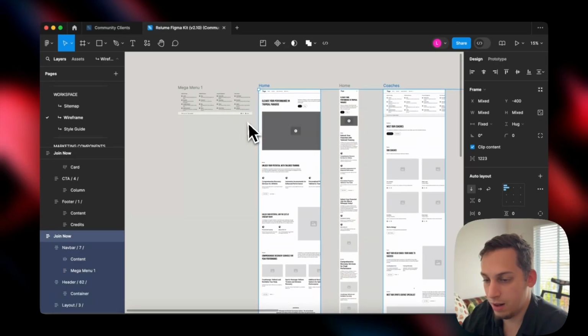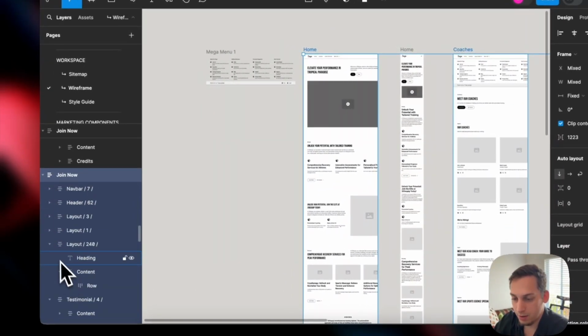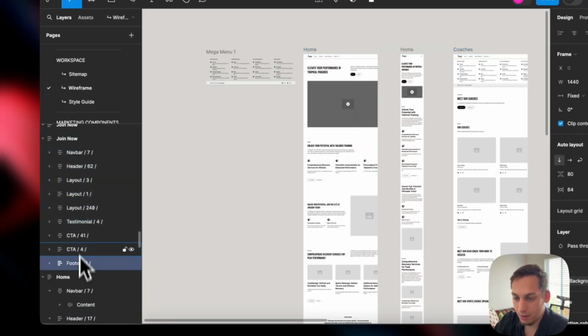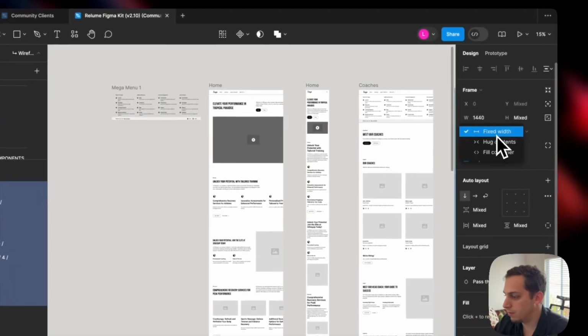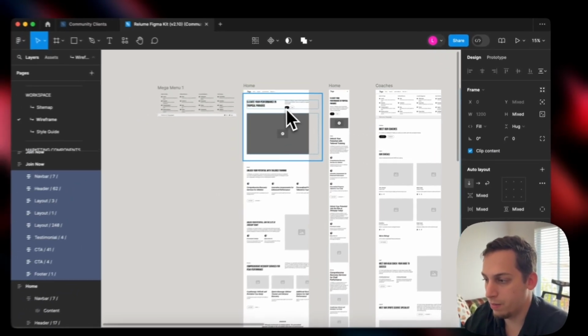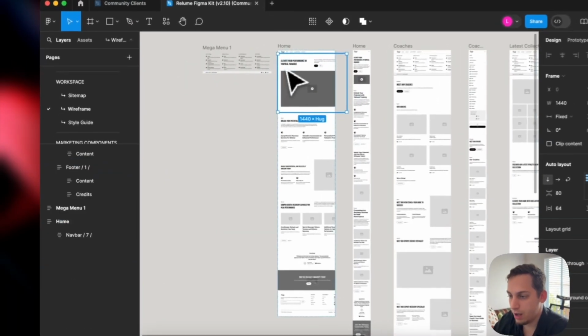That would help us a lot actually, and it would also help us if these things were also kind of set to fill. I don't know if that's fixed. Yeah, fill container. Oh, what am I selecting? Okay, yeah, you see, fill container. This would help a lot actually.